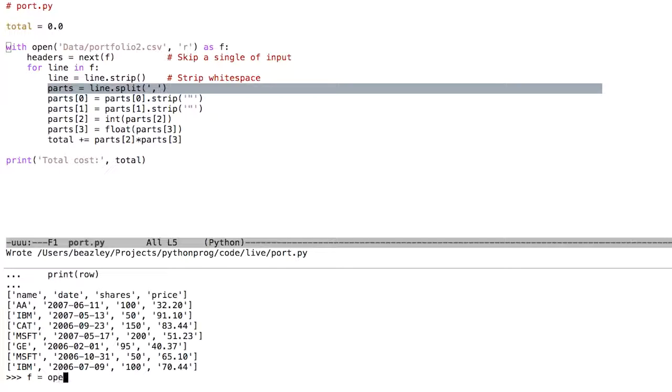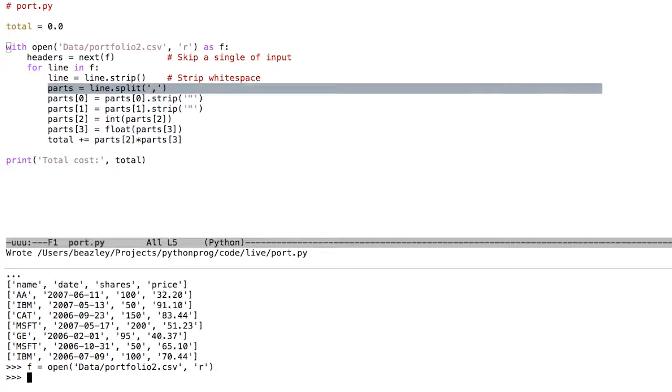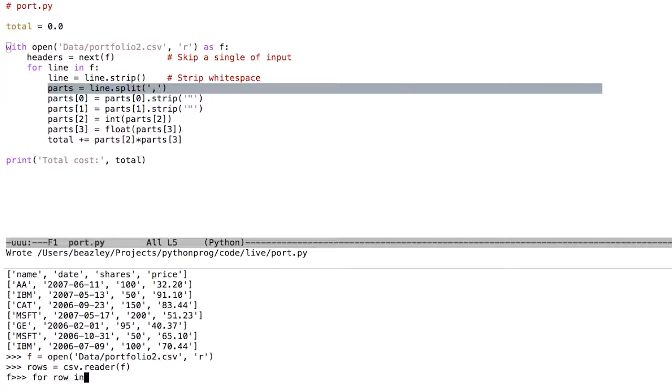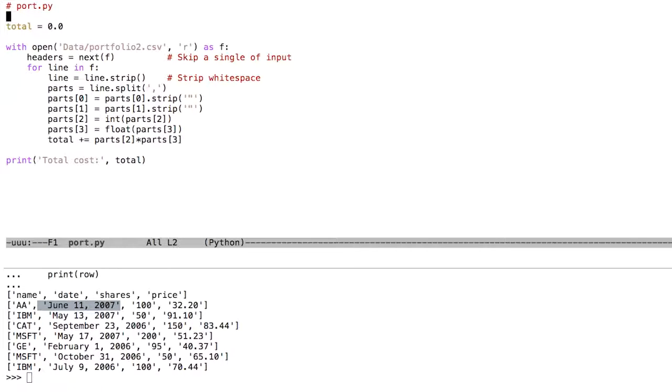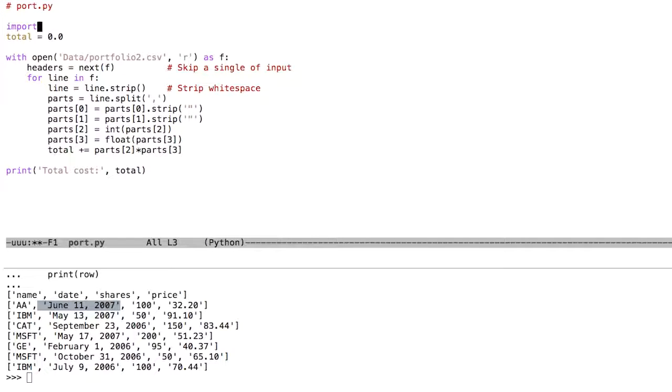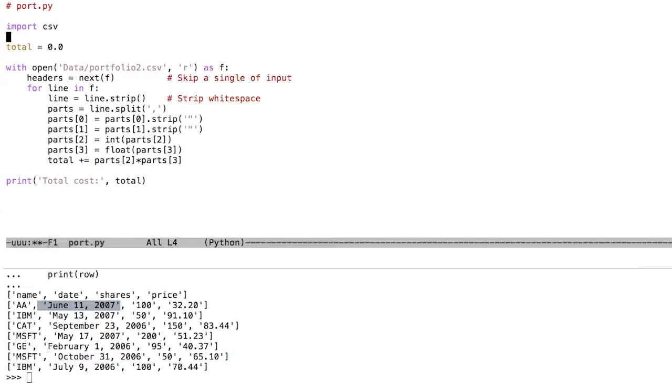You'll find that it also works with this other data file, where it had a comma as part of the data. If I put a csv.reader around that and do the same experiment, you'll find that it properly captures the date, even though there's a comma as part of the date there. So if you're working with file reading for real, you really should be on the lookout for standard library modules to help you out. It turns out that this port module would be improved by using that csv module.